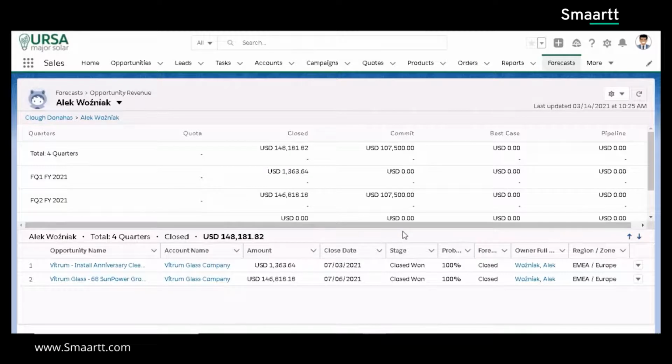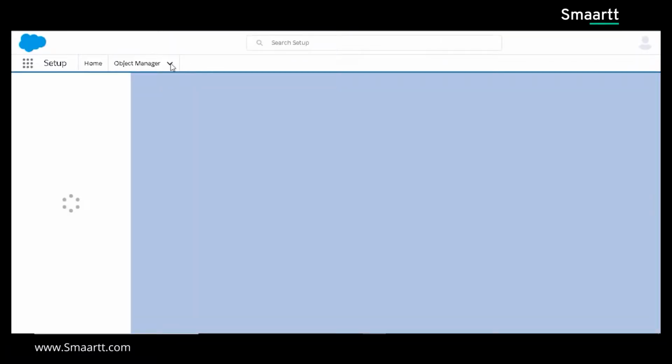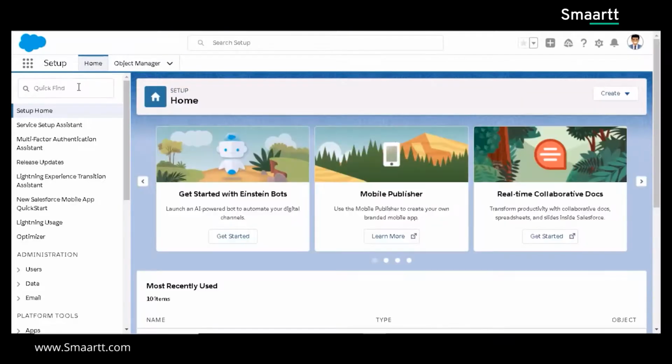Now that we have assigned a forecast manager, let's set a quota for each sales rep. To do that, we can go to setup, then search for quota.